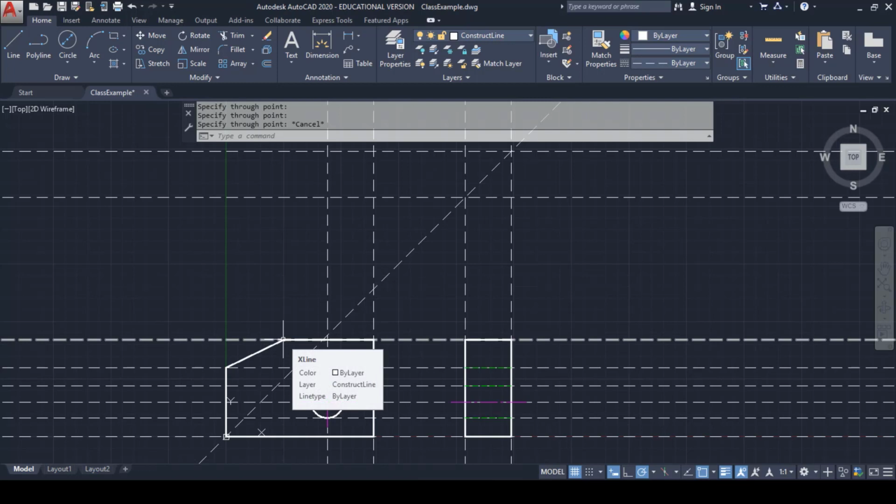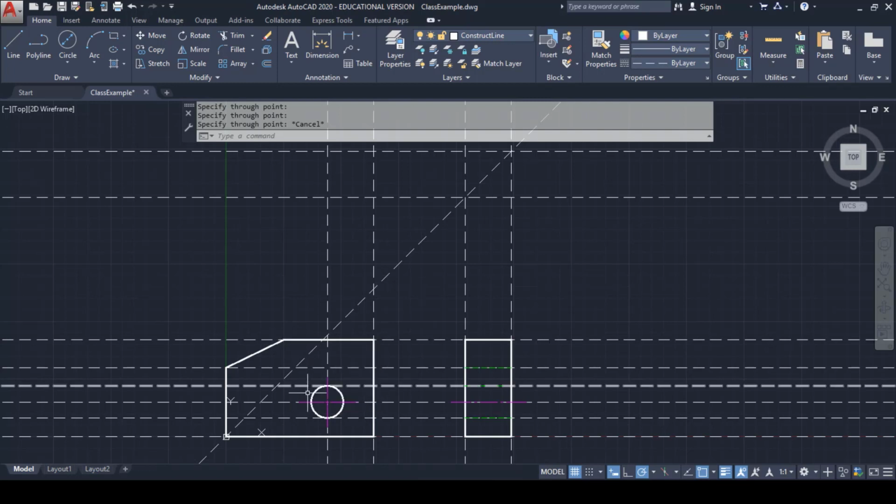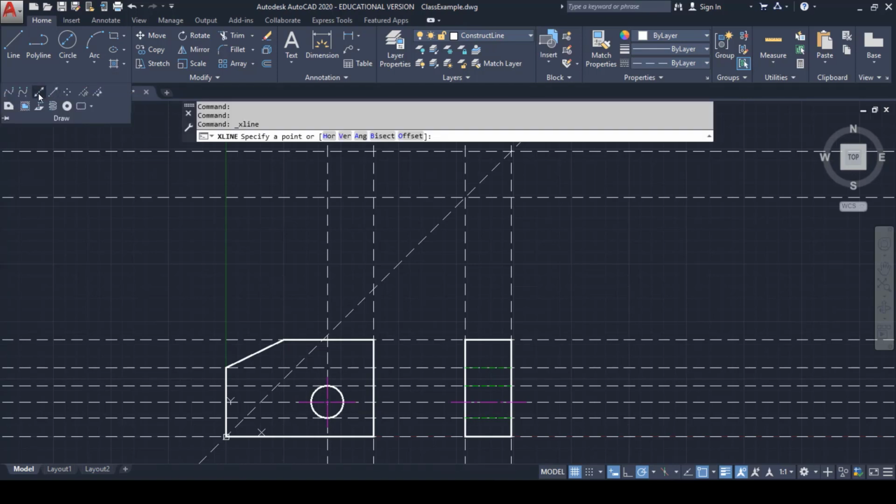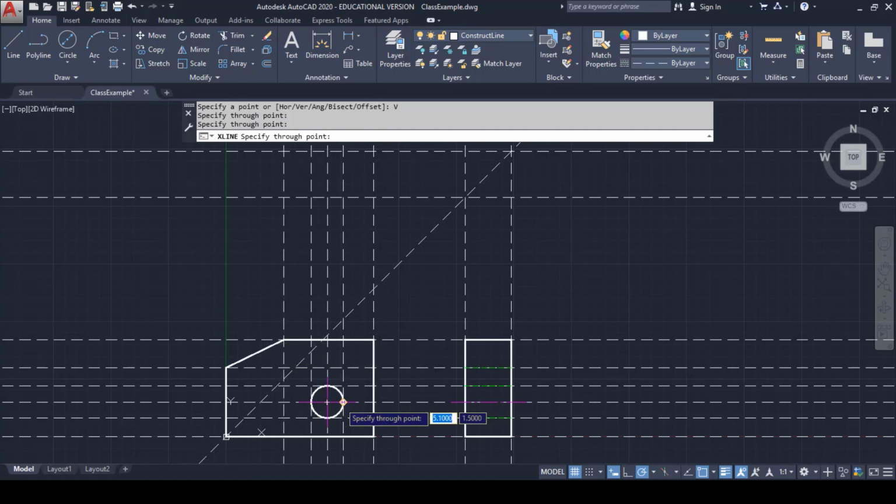So as long as we have intersection points, we need a construction line. So I'm going to go to the construction line here and select the vertical, and one here, one here, one here. So those are all the intersection lines.